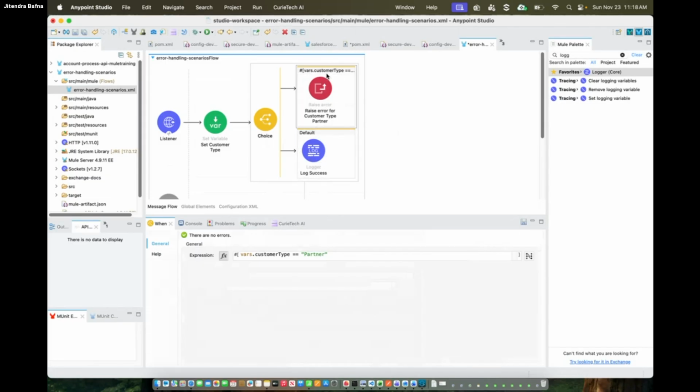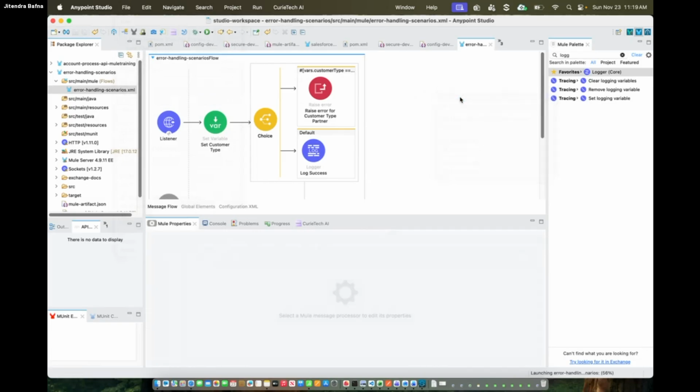There might be a possibility for one of the requests that there are two routes where the condition is satisfied, but it will always execute the first satisfied condition basically. So if multiple routes satisfy the condition, it will always take the first preference, the first matching route. Okay. So let me save all this.